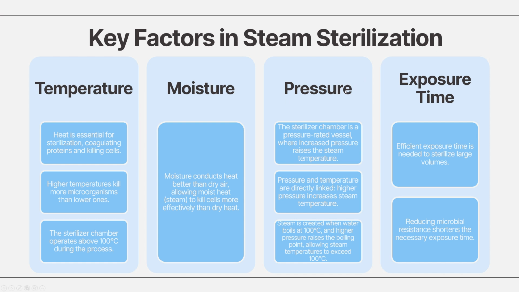And now we have exposure time. Sterilization must be maintained for a set time to ensure all microorganisms, including the most resistant spores, are destroyed. The required exposure time depends on factors like load size and microbial resistance. Larger or denser loads may require longer cycles, but effective steam penetration and high temperatures help reduce necessary exposure time. Together, all of these factors, temperature, moisture, pressure, and exposure time, create an optimal environment for reliable steam sterilization.